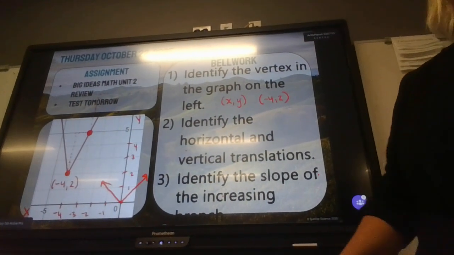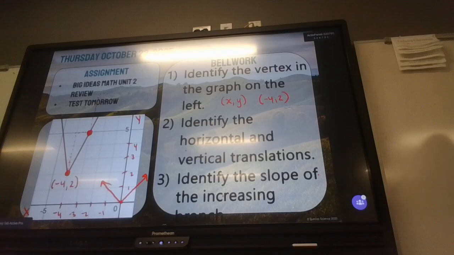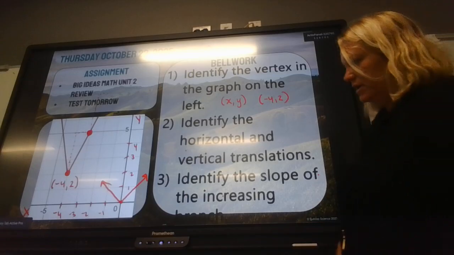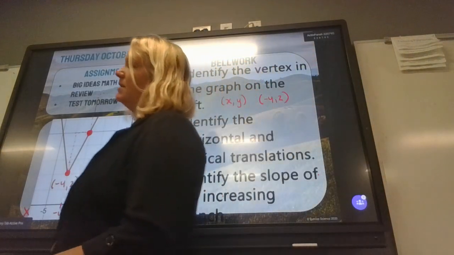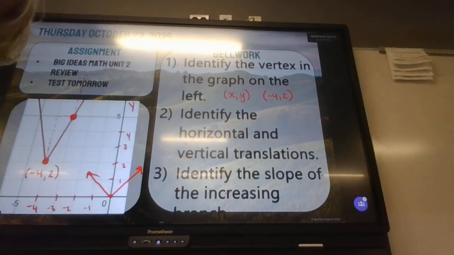All right, guys, let's get into Big Ideas Math. Open it up. Some pretty tricky questions in there. We should go through them together. Your test tomorrow is on Big Ideas Math. It was made by the district. I think what I'm going to do is give you a couple of paper questions that are a little more basic because those district questions are so complicated. So we can try a little basic test questions and complicated questions.